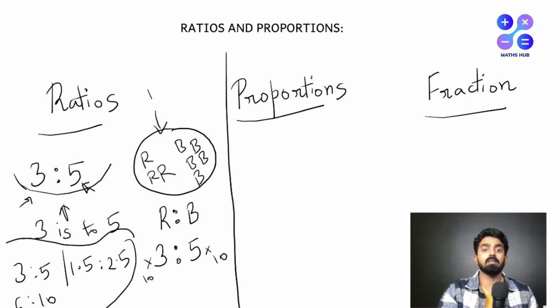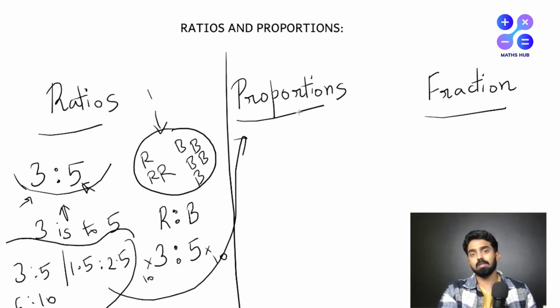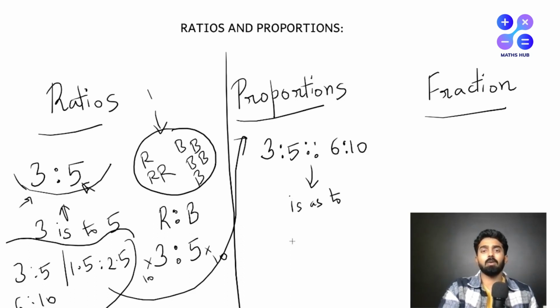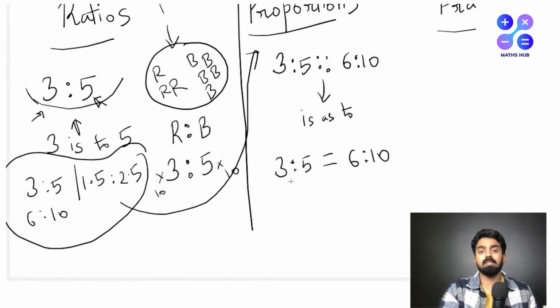And that is where you get the term proportion. When you have two different ratios which are equal to each other, that's what a proportion means. A proportion is just two ratios which are equal to each other. That's all it is. So a ratio of 3:5 is as to 6:10. This weird symbol here is all that's trying to say: 3:5 is equal to 6:10. This might seem trivial, but it is really useful.